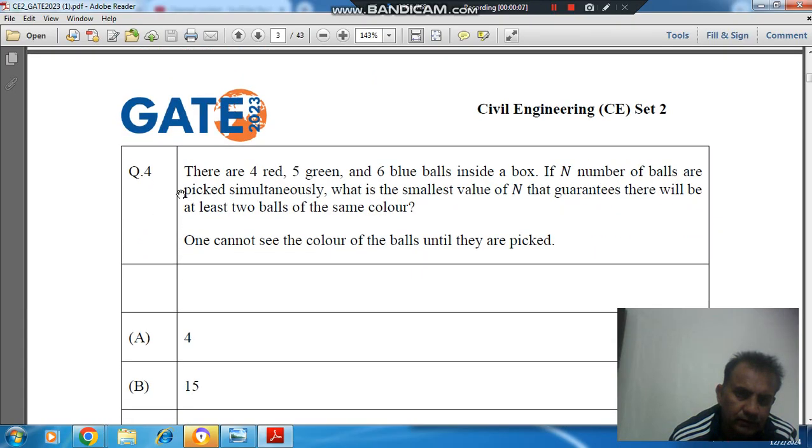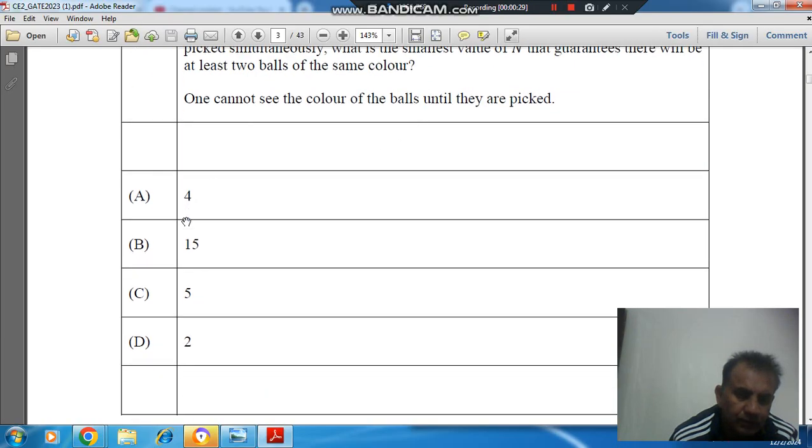Question number 4 is, there are 4 red, 5 green and 6 blue balls inside a box. If n number of balls are picked simultaneously, what is the smallest value of n that guarantees there will be at least 2 balls of the same color? One cannot see the color of the balls until they are picked. Option A 4, option B 16, option C 12 and option D 2.